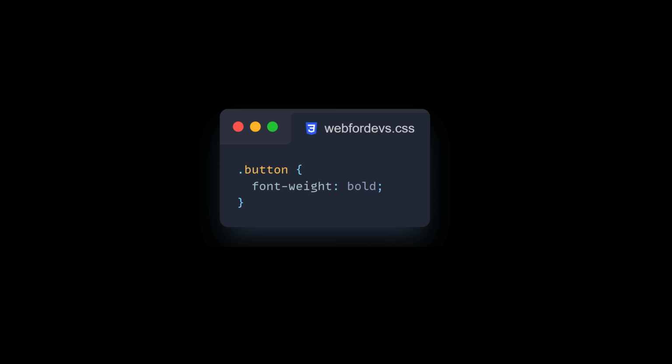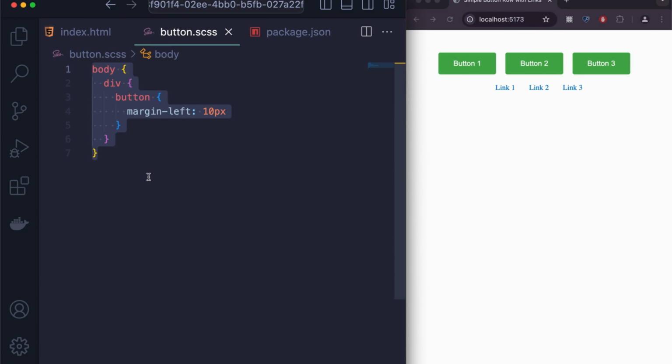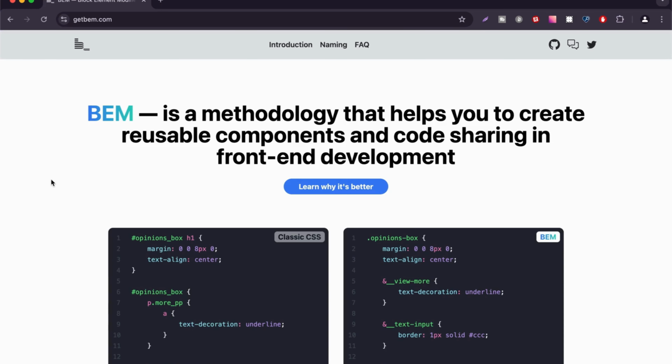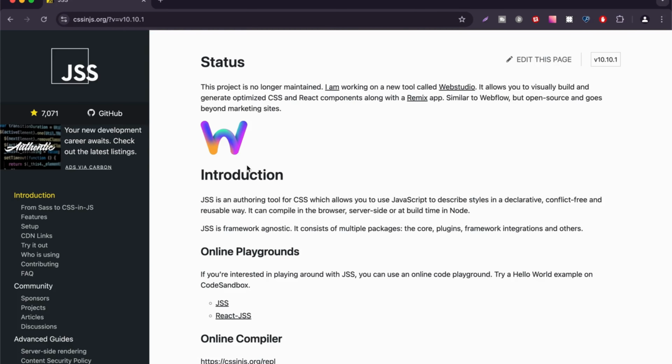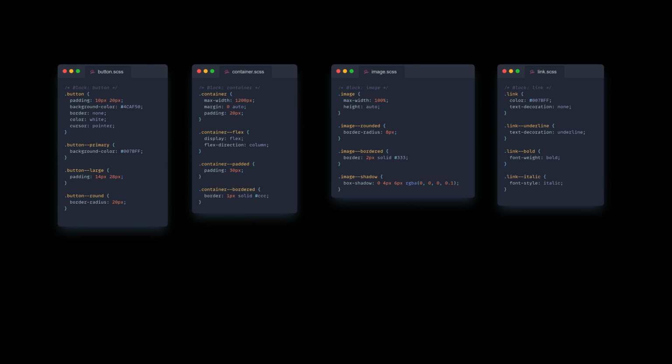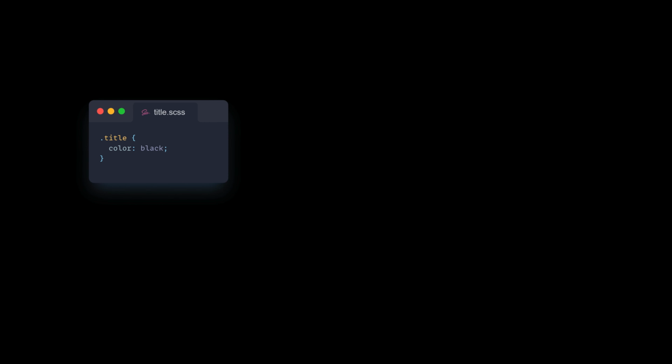Another downside is reusability. As I mentioned, if you create isolated styles, it becomes much easier to reuse them later. Maintaining these long selectors can make your files look terrible. Instead, try to keep them as short as possible. We have many solutions for this, like BEM, CSS Modules, or CSS-in-JS, etc. But the main idea is to help you write isolated CSS.